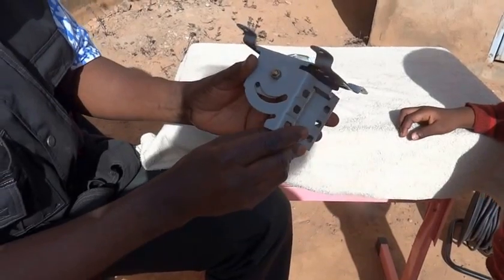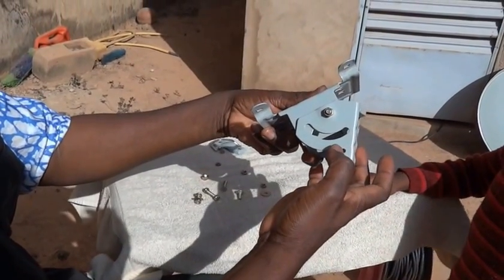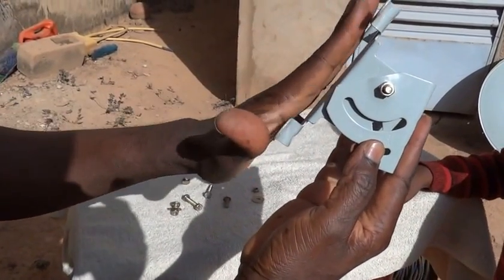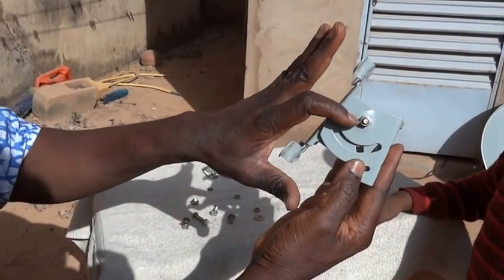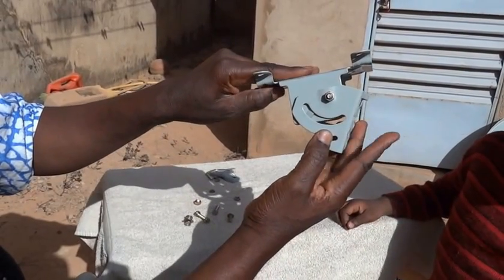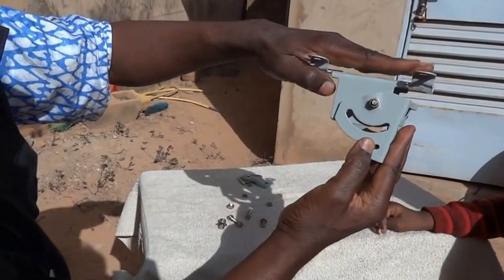Okay. Now we are going to mount the screw for this curved part, and you can see that you have the graduation in angles that will be helpful when you want to orient the dish. This side is parallel to the dish plane, and since we are using the hole inside here that is at the bottom, you can rotate this while this part is vertical. You can rotate almost to have the dish horizontal, looking at the sky indeed.